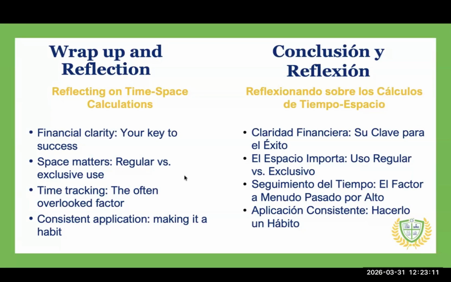And finally, consistent application. You can make it a habit. The real power of time space calculation comes from consistent application. It's not a one-time task, but an ongoing process. So it should become part of your regular business practices. You can set reminders to update your calculations annually. Again, if you do significant changes in your space, your time space is probably going to change. Always look for ways to maximize your time space if you can.